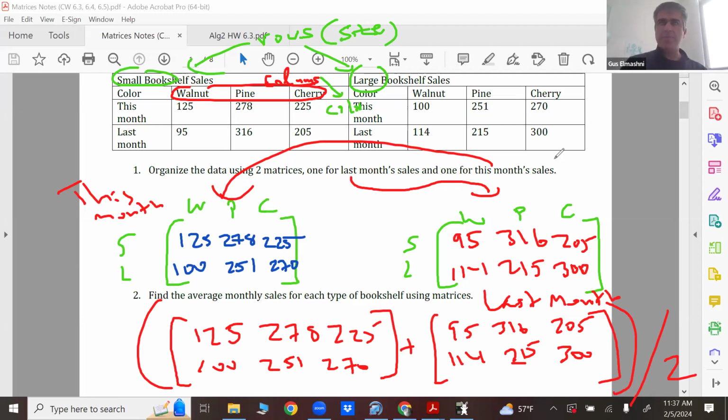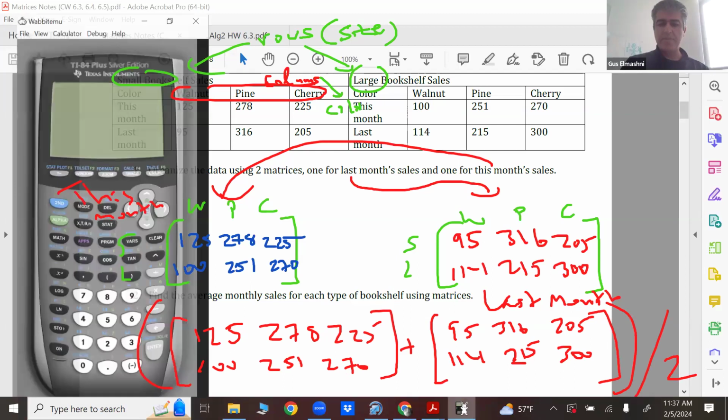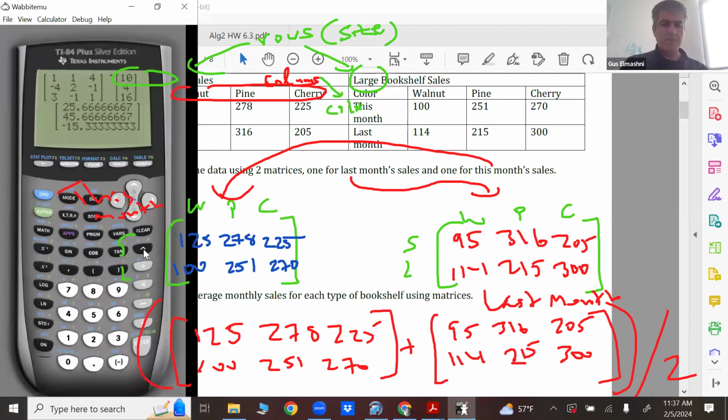Now, one way you could do this, let's do it in the calculator. I'll show you right now. I'm going to go alpha zoom. You have a 2 by 3.